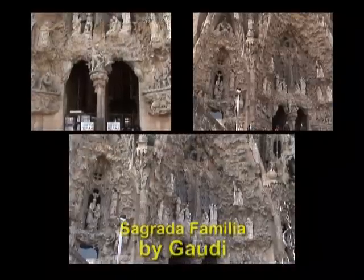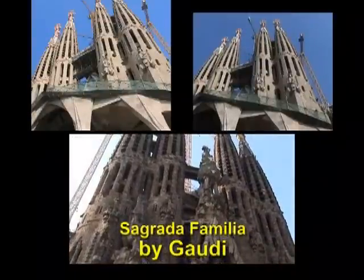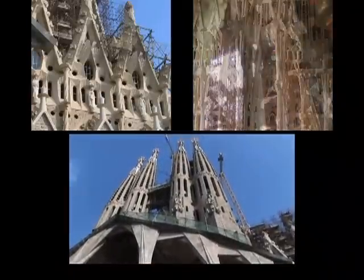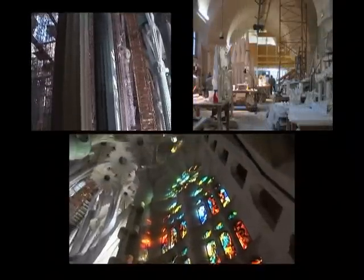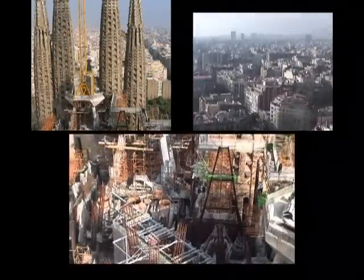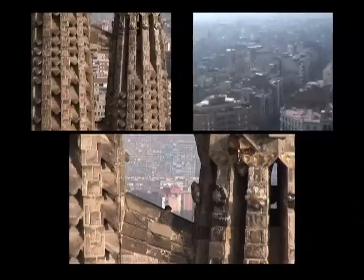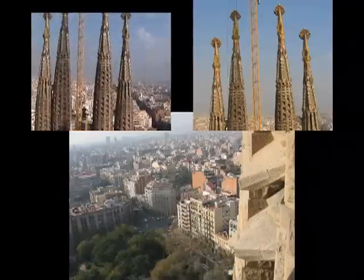Sagrada Familia is like some kind of massive mountain growing naturally out of the landscape, but it all comes from the mind of Gaudi, who never lived to see it finished — it's still being constructed. They've been working on it for nearly a hundred years, and at this rate it's going to take another hundred years to finish. There are political arguments about how to get the work done and pay for it, but it's partly open. You can ride an elevator to the top of one of the towers and get quite a view over the construction site as well as across the city, enjoying an incredible panorama of Barcelona's skyline.